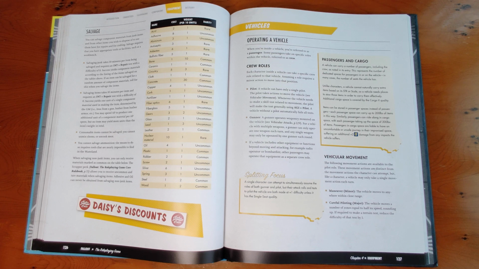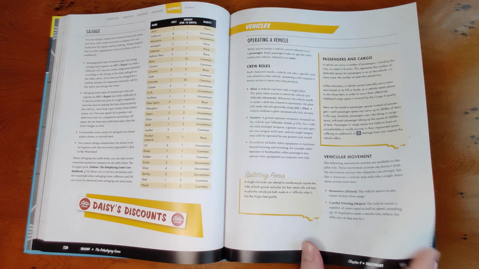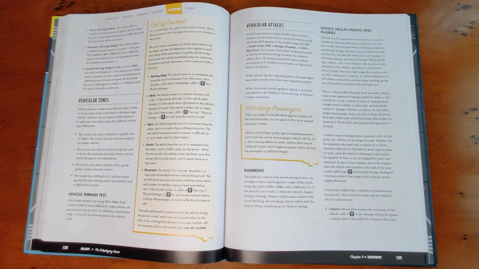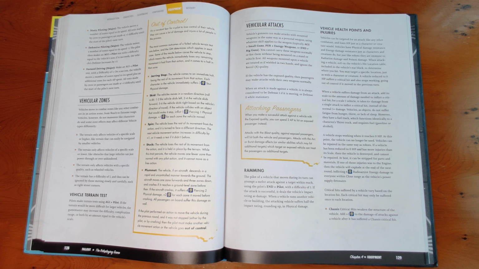Okay, there are different maneuvers available to the vehicle pilot. With a minor maneuver, you move anywhere within close range. Careful piloting: you move a number of zones equal to half the vehicle's speed, rounding up. If required to make a terrain test, reduce the difficulty by 1. Then you have hasty piloting: you move a number of zones equal to the speed. All tests made by crew or passengers are made at +1 difficulty until the start of the pilot's next turn. Defensive piloting: you move a number of zones equal to speed minus 1. You then make an agility plus pilot test with a difficulty equal to the vehicle's size. If successful, the vehicle's defense increases by +1.